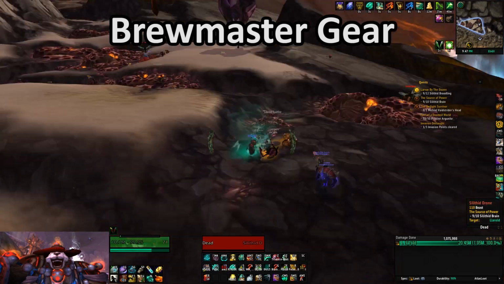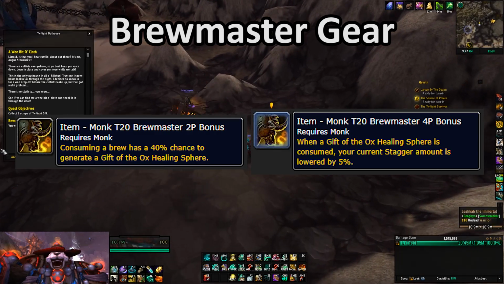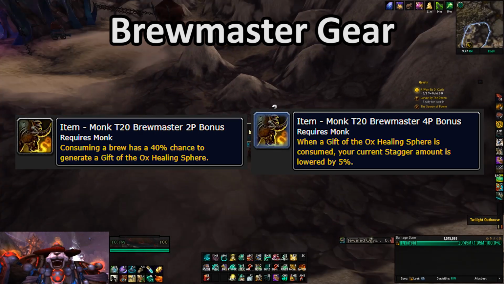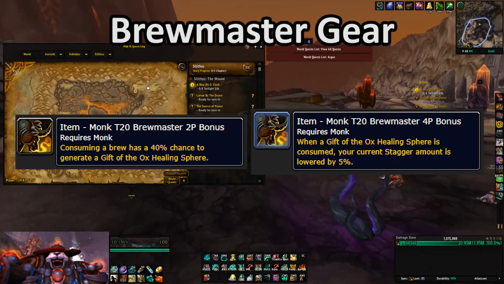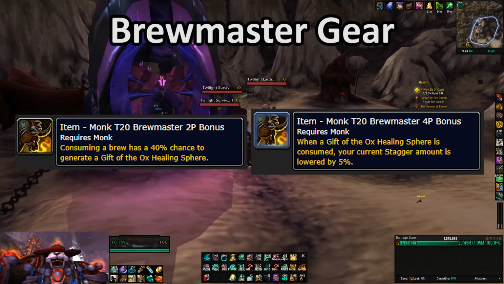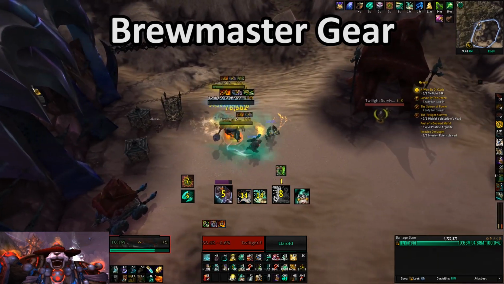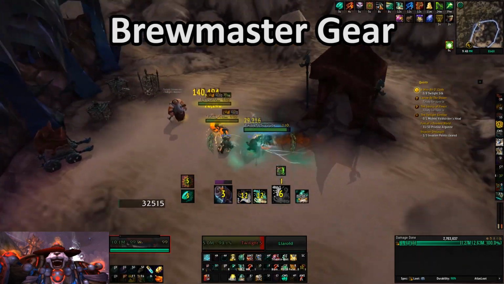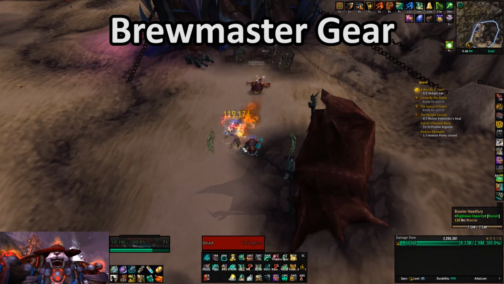Tier 20 bonuses are still great. The 2-piece provides a massive increase to self-healing, and the 4-piece interacts with that awesome 2-piece to grant free stagger reduction. Unfortunately, item level is still very important, so you should only hang on to tier 20 gear if you have high Titan Forges. Otherwise, losing 20 or more item level to hold onto old set bonuses is just not worth it.